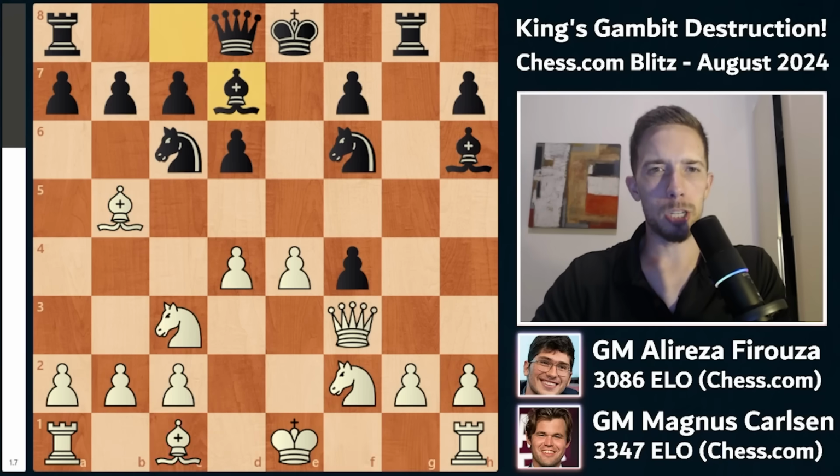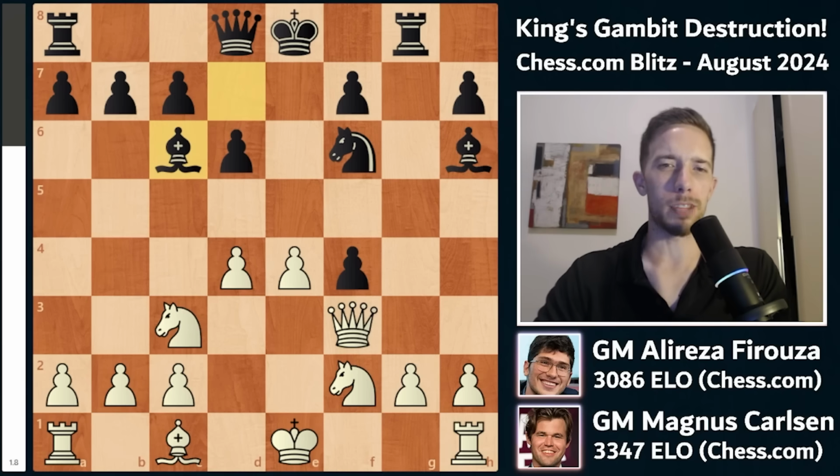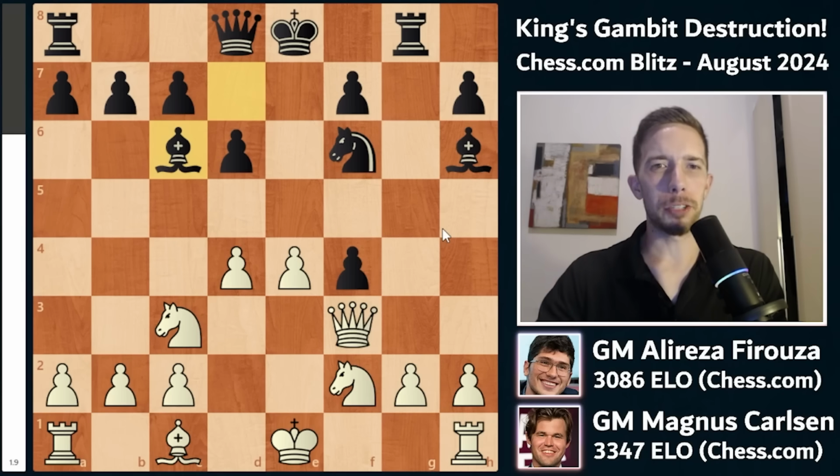Now, Alireza, bishop d7, removing the pin on the knight, and of course, renewing the threat. Knight takes d4, so Magnus has to do something about it. In the game, he takes the knight on c6, bishop takes, bishop takes. Now, of course, grandmasters typically don't want to give up that bishop pair without a good reason, with black having the two bishops versus Magnus Carlsen's one. However, here, Magnus does have a good reason.